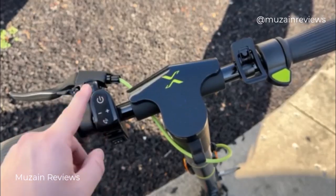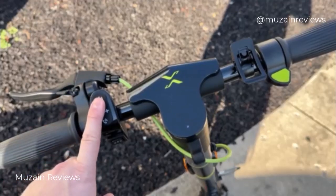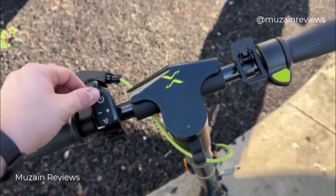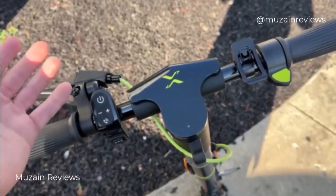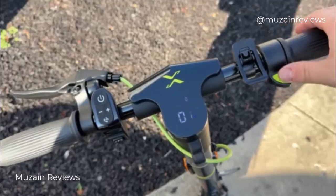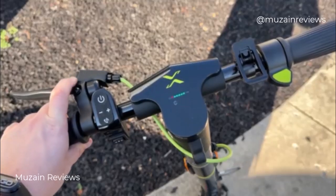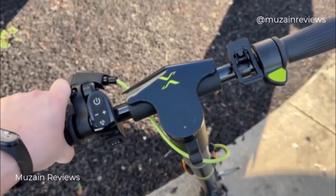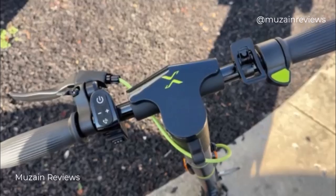Again, throttle on your right hand part of the screen here with the green button, and the little toggle above where my finger is to the left is a bell. Got your hand brakes and all sorts of fun stuff. So just keep that in mind as you're going through this, and just make sure you read the manual. Again, there's the throttle, and we're going to go over to the other side. We have our bell, our little ringer bell to let people know that you are coming by. And of course you have your handbrake, which these brakes are really nice on this scooter.